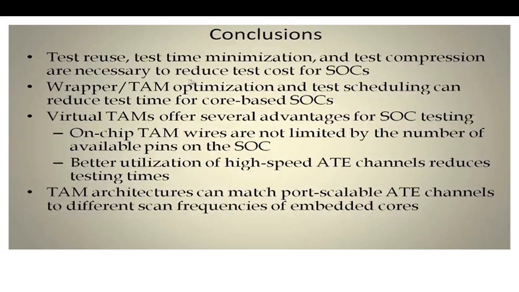So, conclusion: test reuse, test time minimization and test compression are necessary to reduce test cost for SOCs. Wrapper TAM optimization and test scheduling can reduce test time for core-based SOCs. Virtual TAMs offer several advantages for SOC testing. On-chip TAM wires are not limited by the number of available pins on the SOC. Better utilization of high-speed ATE channels reduces testing time. TAM architectures can match port scalable ATE channels to different scan frequencies of embedded cores.